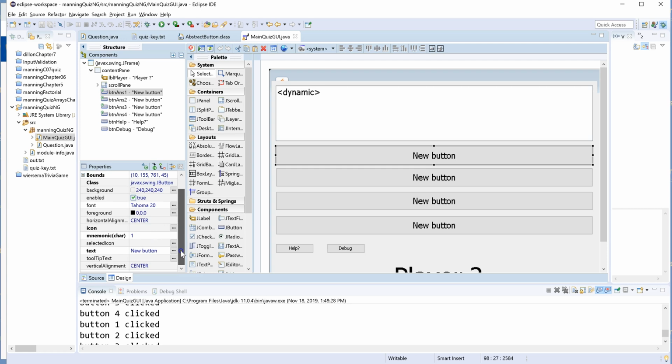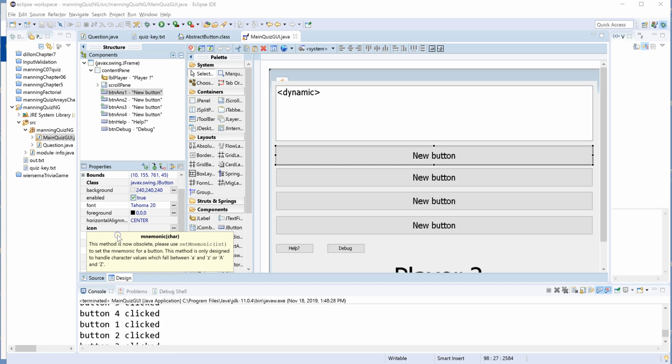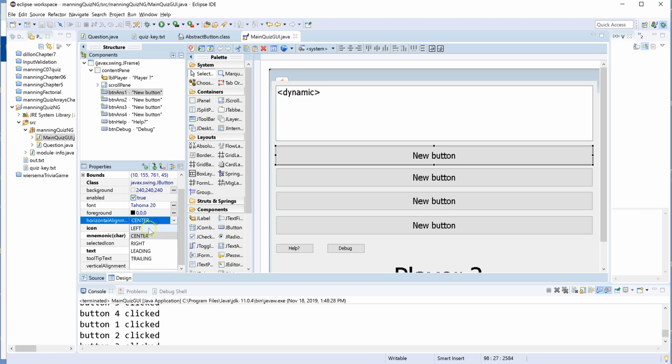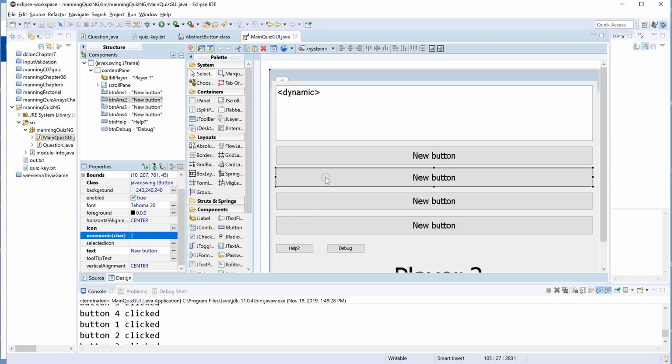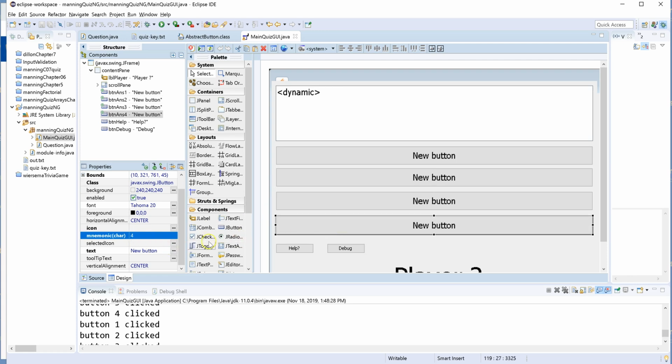But here under Java, I thought, well, I'm not using this thing called mnemonic. It needs to be a char. Oh, look at that. It says this is now obsolete. Set mnemonic. Well, yeah, I don't care about that. That's what I found when I was researching stuff. All I care about is that what's in this mnemonic is to help me know what button got clicked. So I thought, well, let's try this. Let's put a 1 on that button. In the mnemonic there's a 2. The third button the mnemonic is 3, and the fourth button the mnemonic is 4.